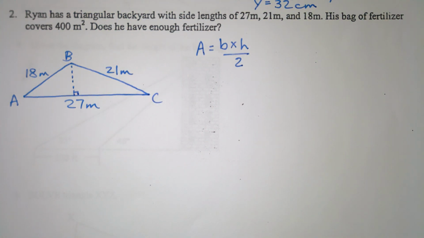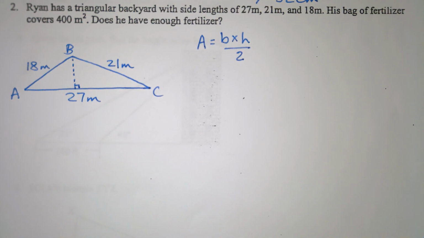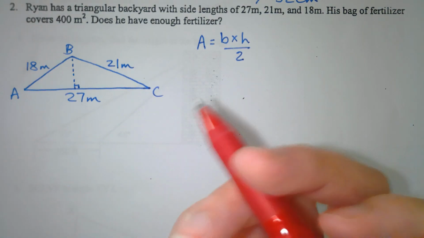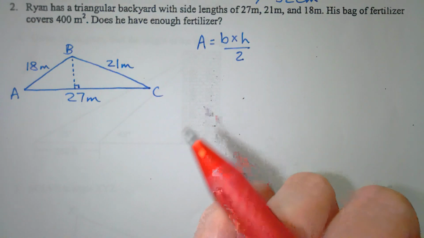The fact that I gave you all 3 sides is a big hint that I should use something to start. Let's say I have no clue what to do. I'm so stuck. I'm lost. I don't know how to start it. I gave you all 3 sides. So Rashawn, cosine law, because when I give you all 3 sides, even if you're clueless, just doing cosine law will get you marks.